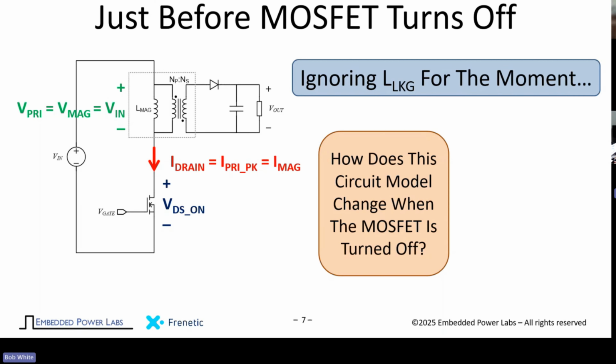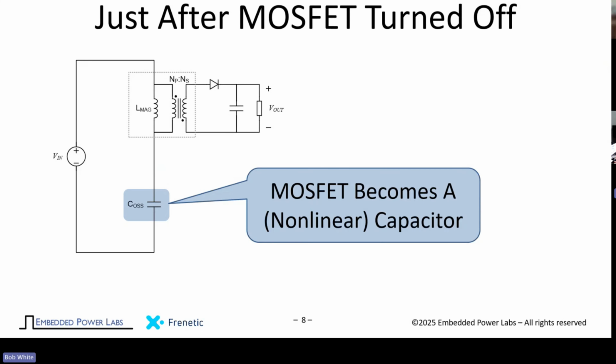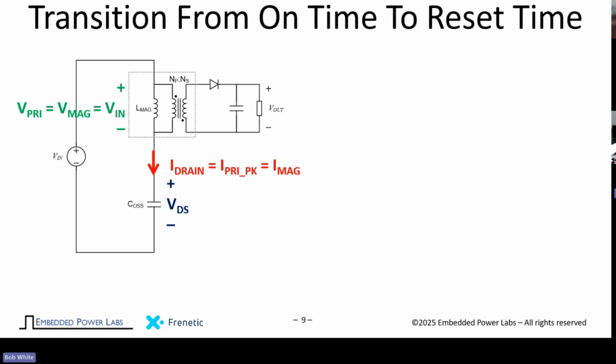Well, in the most simplistic view, the switch would just become an open circuit. But really, it becomes a capacitance. It's the output capacitance of the switch, the COSS. Now, there are other capacitances: winding capacitances, the capacitance of a clamp diode, and stray capacitances. I lump this all together as COSS. As a MOSFET, this capacitance is nonlinear. It's large when the voltage is low, and it gets smaller as the drain to source voltage increases. But we're just going to treat it as a linear capacitor.